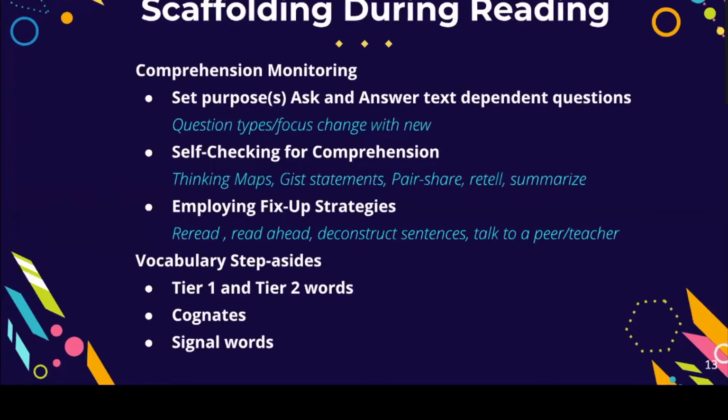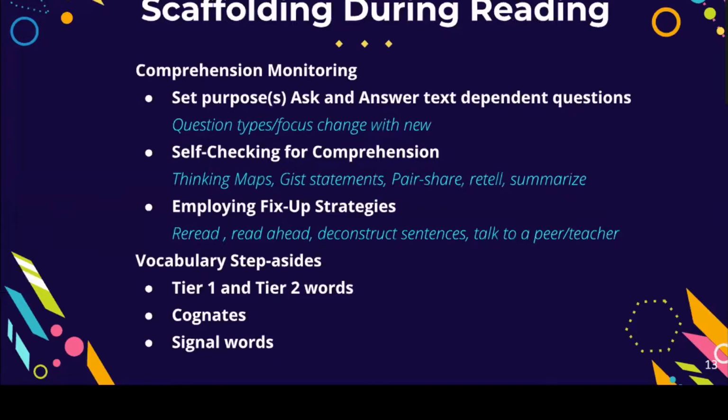And here's where I'll build off of the setting the purpose for reading. This will be a different focus or purpose for each chunk of the reading that the students will be doing as they're going through this text. And the other one is more, where are we ultimately going with this? And the pieces of that are setting a purpose. So this is where you think about what types of questions you'll have, and your type of question changes with your new focus or purpose for reading.